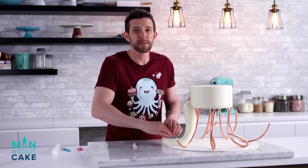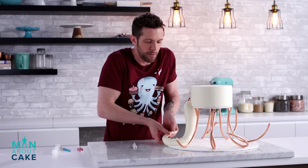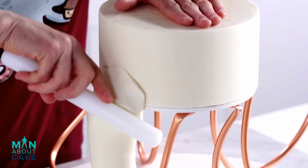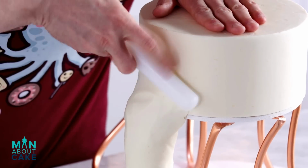It's the thing with modeling chocolate. Sometimes it looks really kind of weird until it looks good. Especially if you're putting something over an armature, it's gonna look bumpy and strange. We'll smooth everything out. And then I'm actually gonna take a small cell pen, and we're gonna just mold the chocolate up to the 8-inch tier.